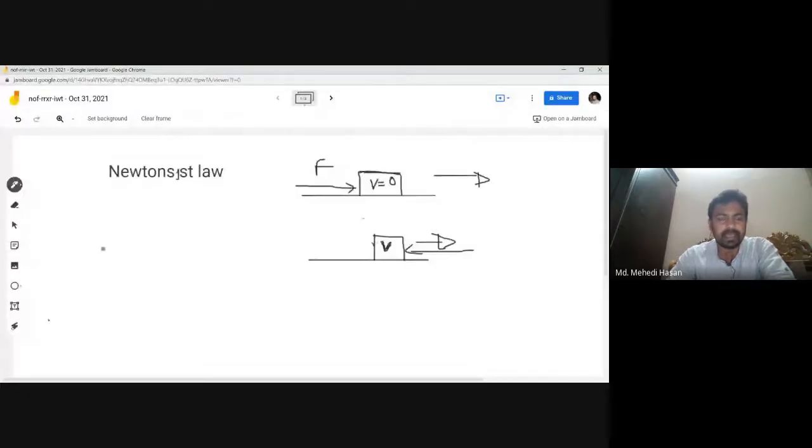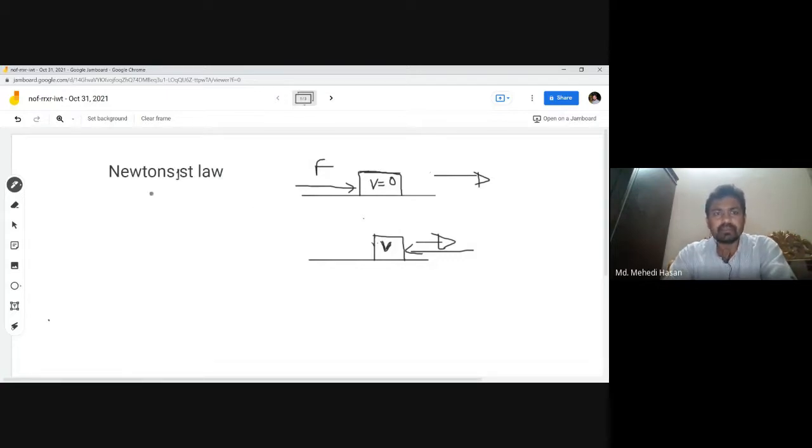So inertia is basically the amount of mass. If mass is increased, then inertia will also increase. Inertia is the opposition to the force, or the opposition to the motion. If the force is applied rightward, then the inertia will try to prevent this force from moving the object. That's why, if the mass is increased, then inertia also increases. So these are the basic ideas about force and inertia.